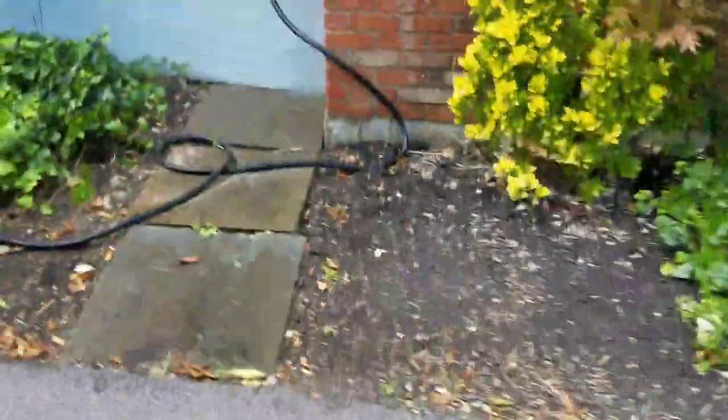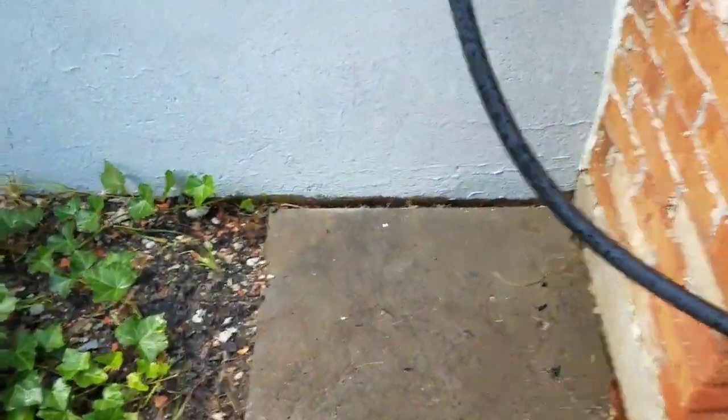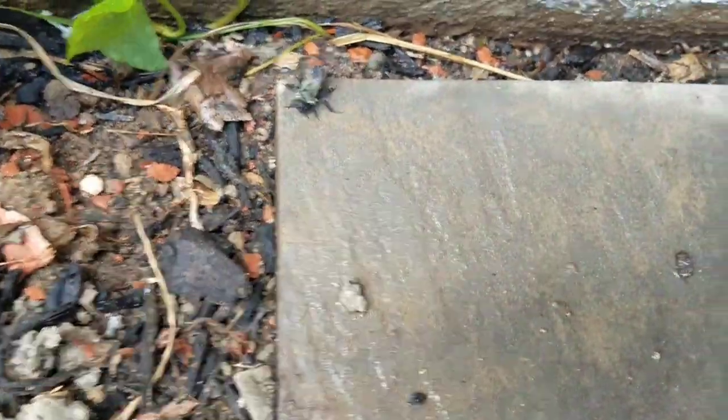There are some bees actually coming back. He suspected — he told me he saw ground hornets coming out of this and I didn't see any the whole time I've been coming to this house for other wildlife work. Here's a ground hornet that came right out — that's their point of entry here.